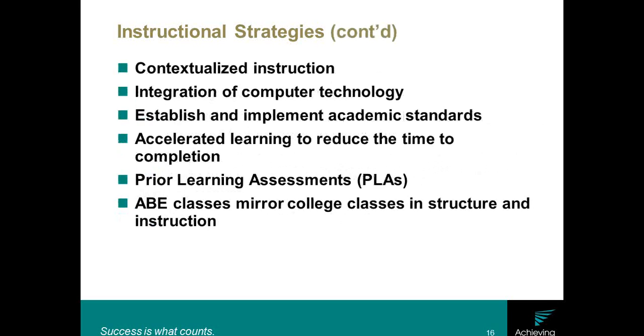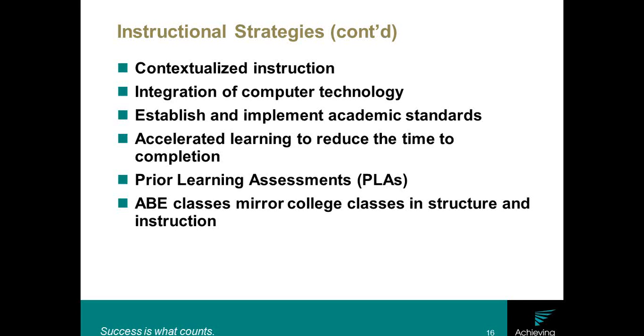Next slide, please. I had already touched on contextualized instruction. In basic skills and adult ed, you're teaching reading, writing, and math, but there's a variety of content that you can bring in for a professional technical pathway or more of an academic transfer pathway, and that makes the content much more engaging and helps prepare them for college. Integration of computer technology is vital in our instruction. Too often, adult ed relies on paper and pencil rather than integrating technology. If students are going to be successful in passing the new GED or in going to college, they have to be computer literate. So we need to start integrating that from the get-go.